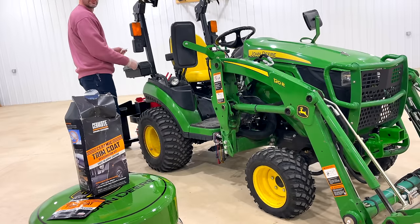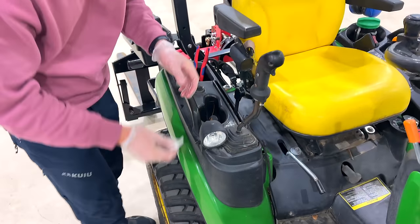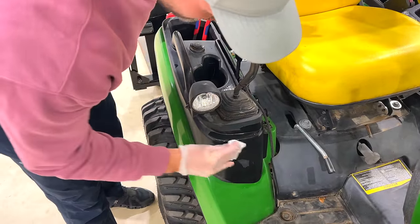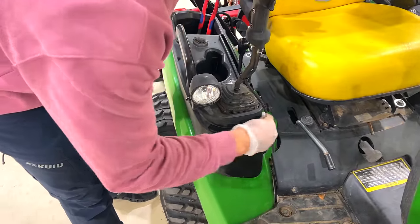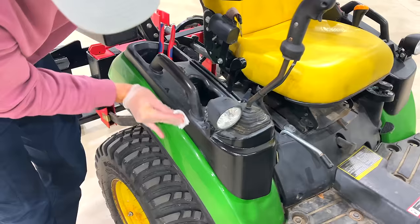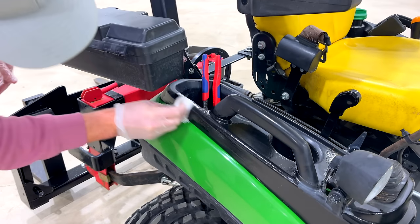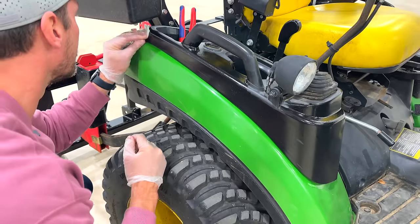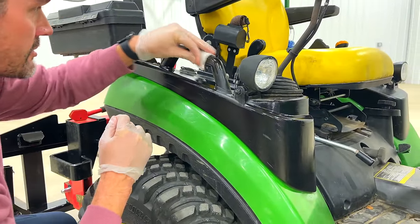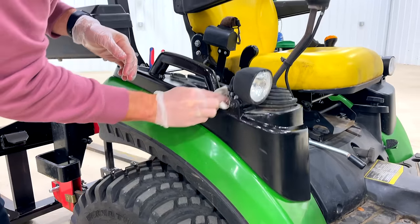Want to do the toolbox or the fender? Do the fender. We'll do this fender, start down here. Not being my first time using this, this stuff holds up. There's a lot of black plastic restorers that do not hold up with time — even a day. Yeah, we actually did that on the Gator and they just absorb in and go right back to their natural state. This stuff is totally different. That's the Cerakote or the ceramic part that's in there.